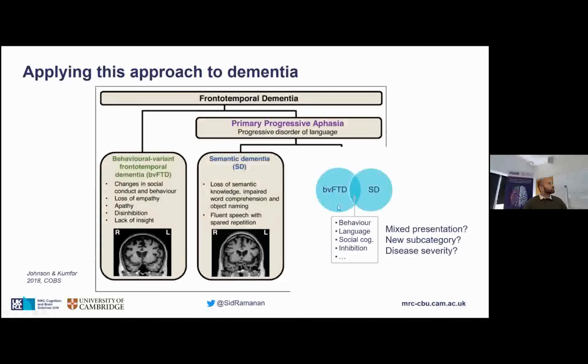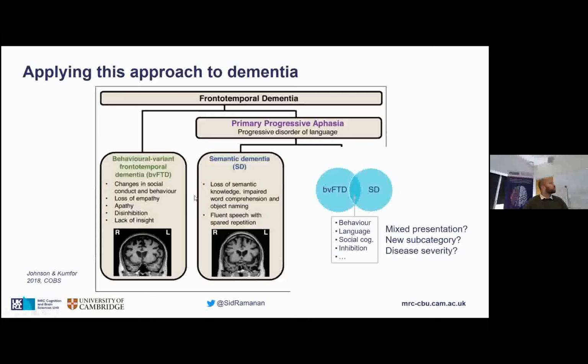Since a number of individuals show, at the clinical level, an intersection of profiles between these two categorically distinct syndromes, showing a combination of behavioral, language, and social cognition difficulties, the question is: are these individuals simply a different clinical variant of the disorder? Is this just happening because of disease severity? Or is this a naturally occurring feature that pervades the clinical spectrum of FTD that we haven't conceptualized in terms of a graded prevalence of symptomatology?